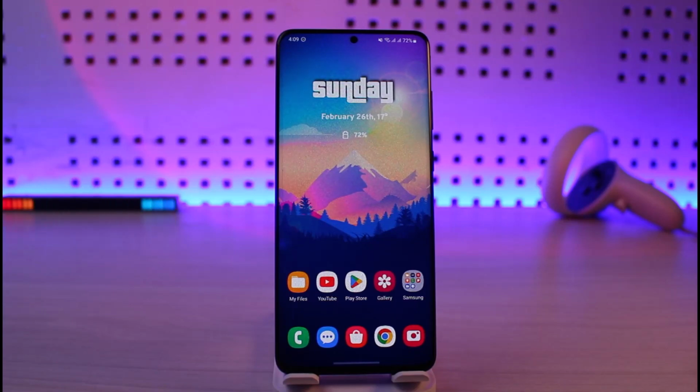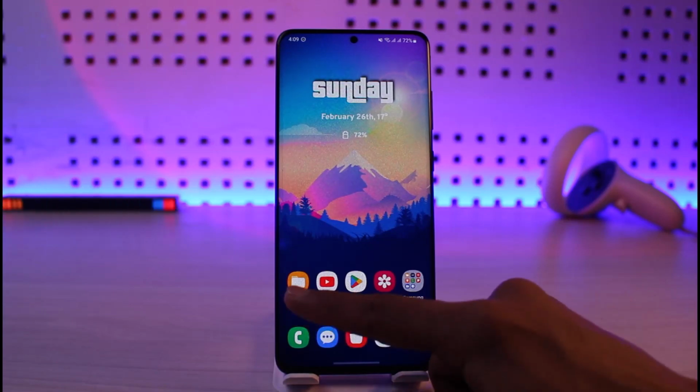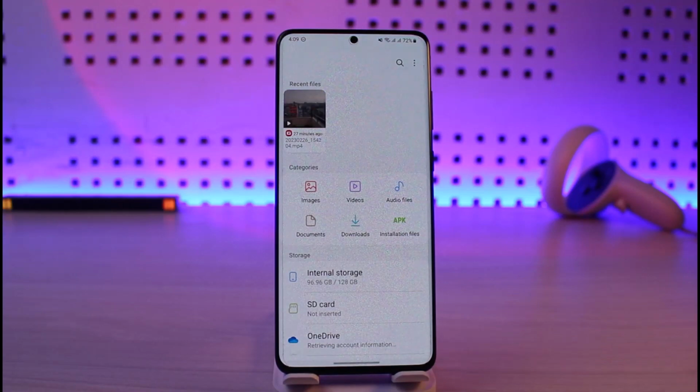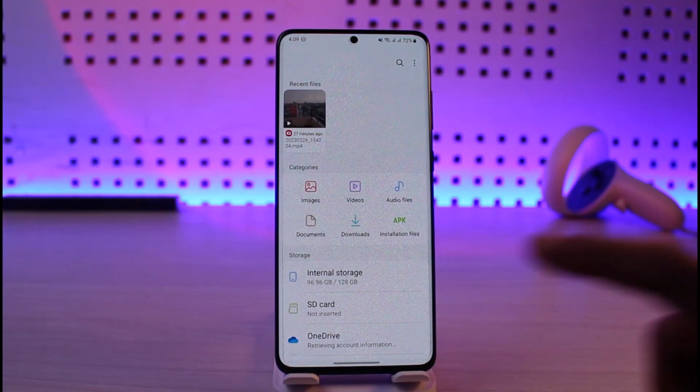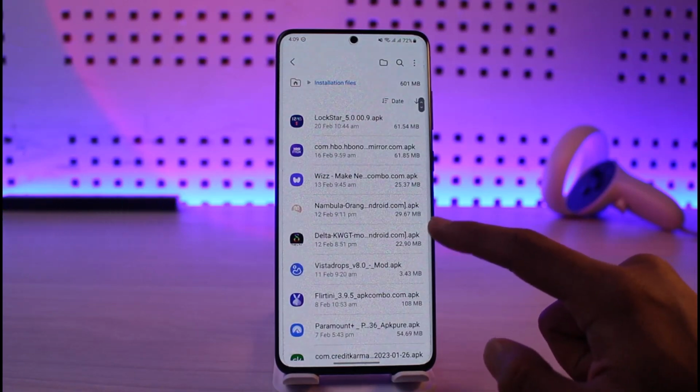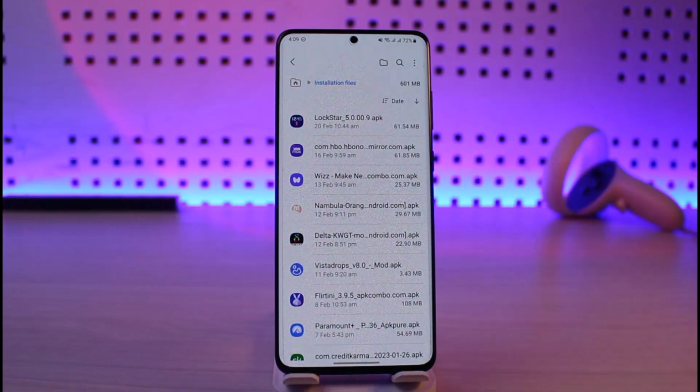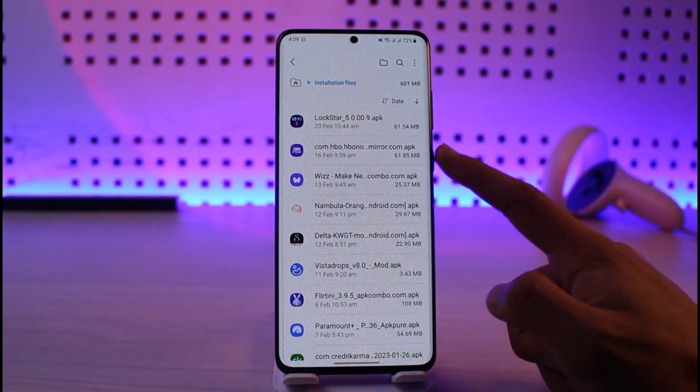So basically, if you have your Android phone with you and you're trying to maybe download an APK file from somewhere and then you get the issue called app not installed. This happens when you're installing .apk files. So .apk files are simply external source files that are downloaded from somewhere, from Google or elsewhere, and not from your Play Store. And in most cases, the security of your device is going to block that. But before we get to that, let's say you're downloading an APK of HBO Max, right?